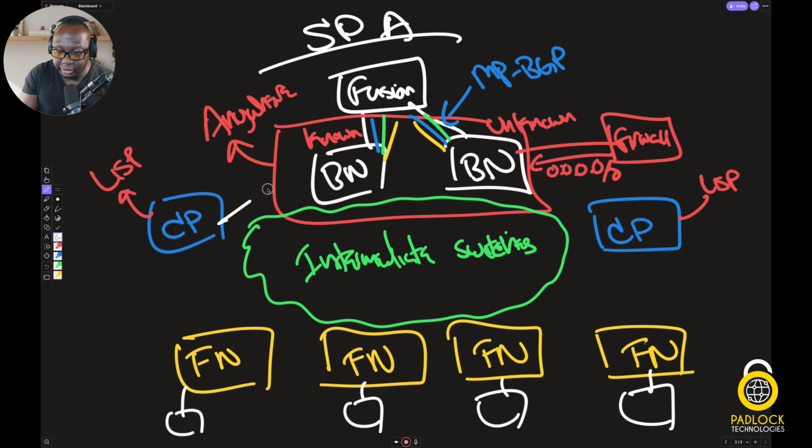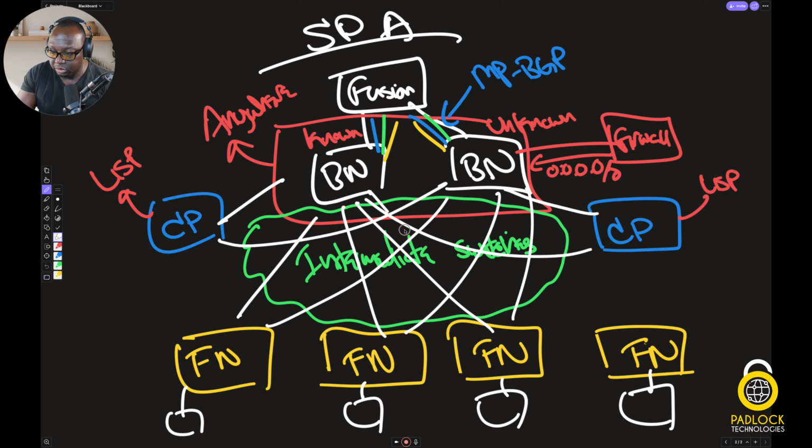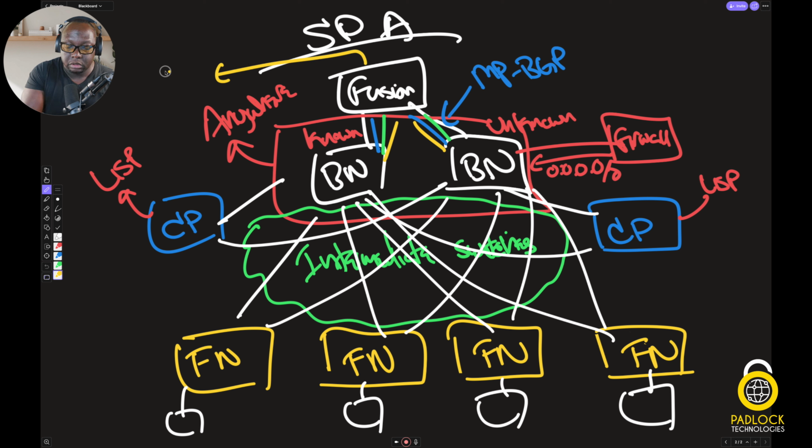So from a connection standpoint, everything is going to be connected in. Now, they don't have to be connected directly to the border node. They just need to have reachability, right? So I'm just simulating the reachability here. Same design, right? So after the fusion router, they call this shared services. This is where things like ICE, AD, WLC, things that are going to be shared services.